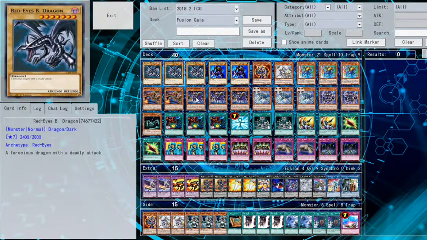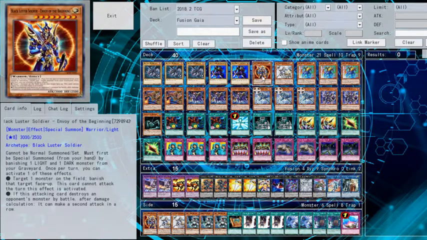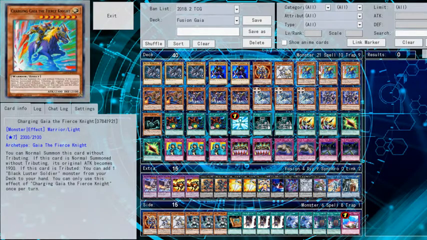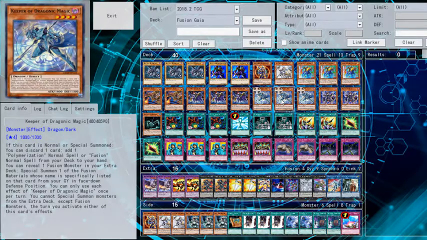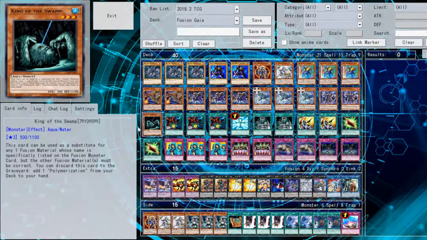We have 3 copies of Black Dragon, 2 copies of Gaia the Fierce Knight, 1 copy of Blackluster Soldier, Envoy of the Beginning, 1 copy of Masterpiece King, 3 copies of Charging Gaia the Fierce Knight, 2 copies of Lord Gaia the Fierce Knight, 3 copies of Arisen Gaia the Fierce Knight, copies of Magic, 2 copies of Envoy of Chaos, and 1 copy of Swamp.